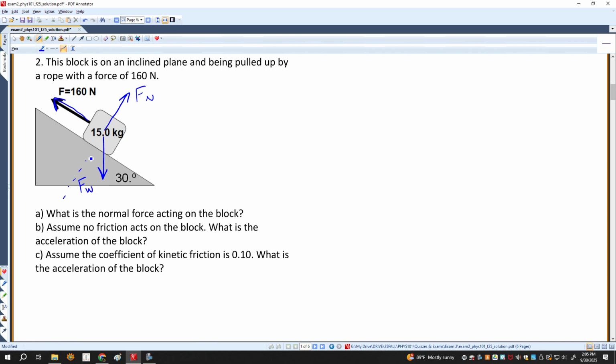I'm going to go ahead and sketch in my coordinate system. Realize that this angle is 60 degrees. And now let's do this with the forces. It's my normal force. I'm going to resolve this force weight into its x and y components. So here, this is going to be the force weight, which is 150 newtons. I got that 15 times g is 150. 15 times 10 is 150. That's times the sine of 60. And then here I have 150 cosine of 60.